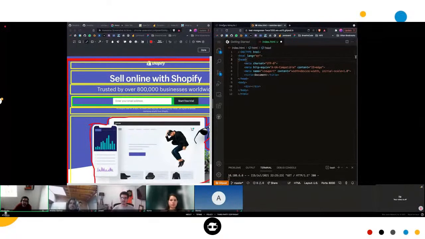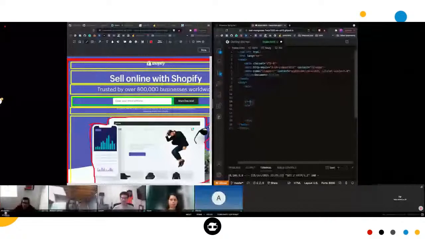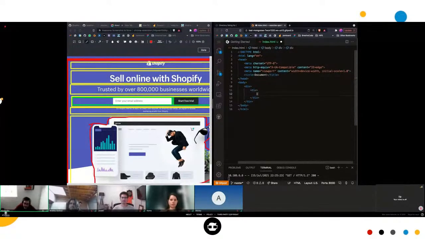So basically, when you see something like this, that you have a box within a box, that basically means that you have a div, and then inside that div, you put another div. You see, here it is. So this is, I am a box inside another box.